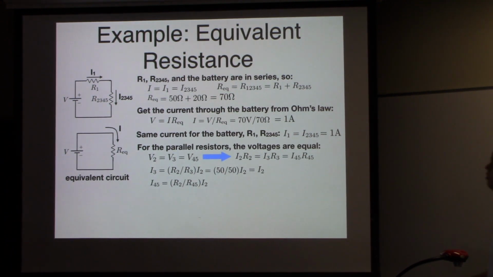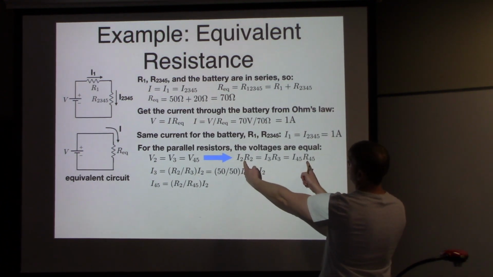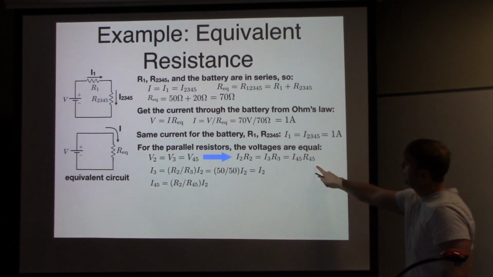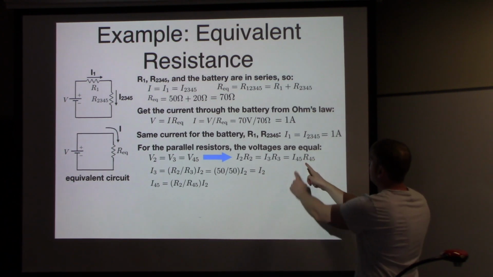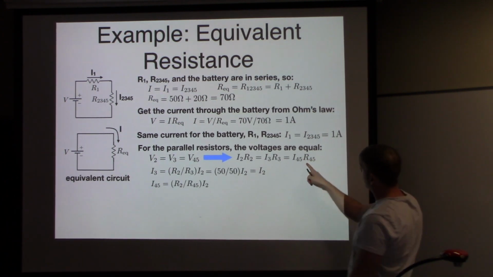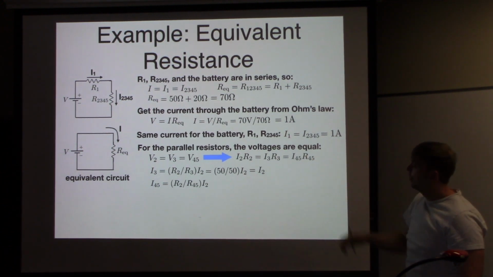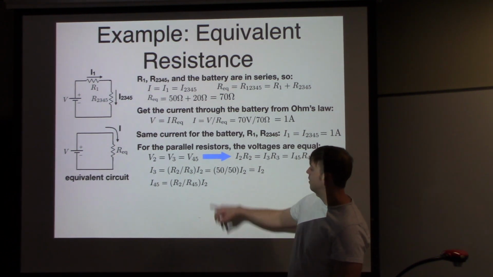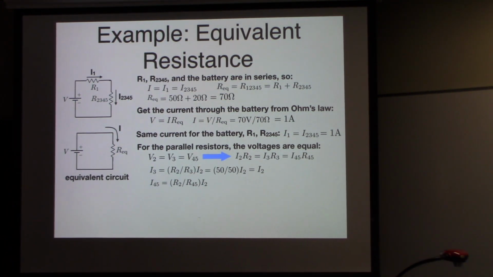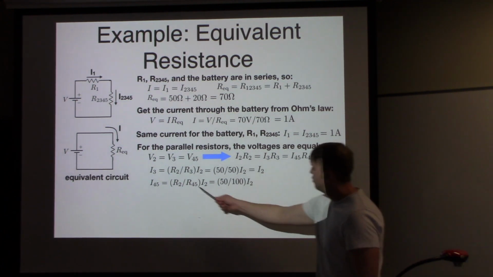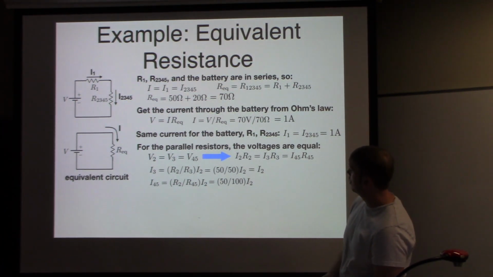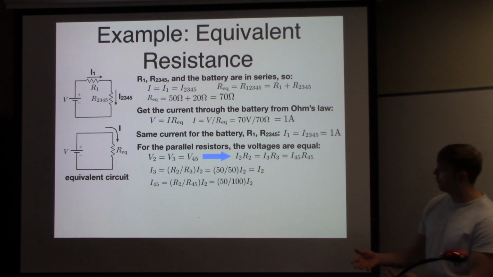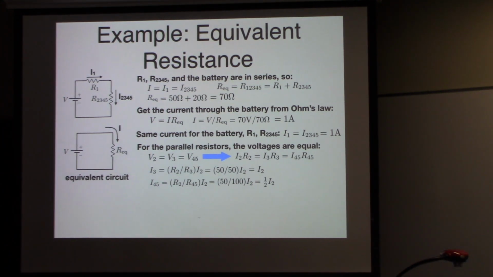Okay, another thing we can do is look at these two, compare the voltage across 2 to the voltage across the 4 or 5 combination, and actually solve for I45. So that means we're going to divide out this R value right here. This says I45 is equal to R2 divided by R45 times I2. And we know what those values are. From before, R2 is just 50, that's just one individual resistor, and then 4 and 5 together have a resistance of 100 ohms. So this is like 50 over 100 times I2. Or we could just say it's a half times I2.